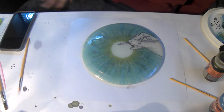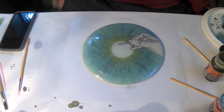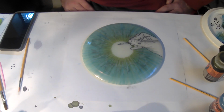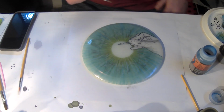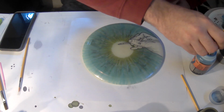It's a big thing for me to take a break and take the disc to a different set of lighting outside, or take a couple pictures, see if you can get the light to shine on it, and see how it looks. Just something to keep in mind. Take it outside. I'm going to keep with the number 3 size brush, just keep adding blue, and we'll see how dark we can get it without going too dark.